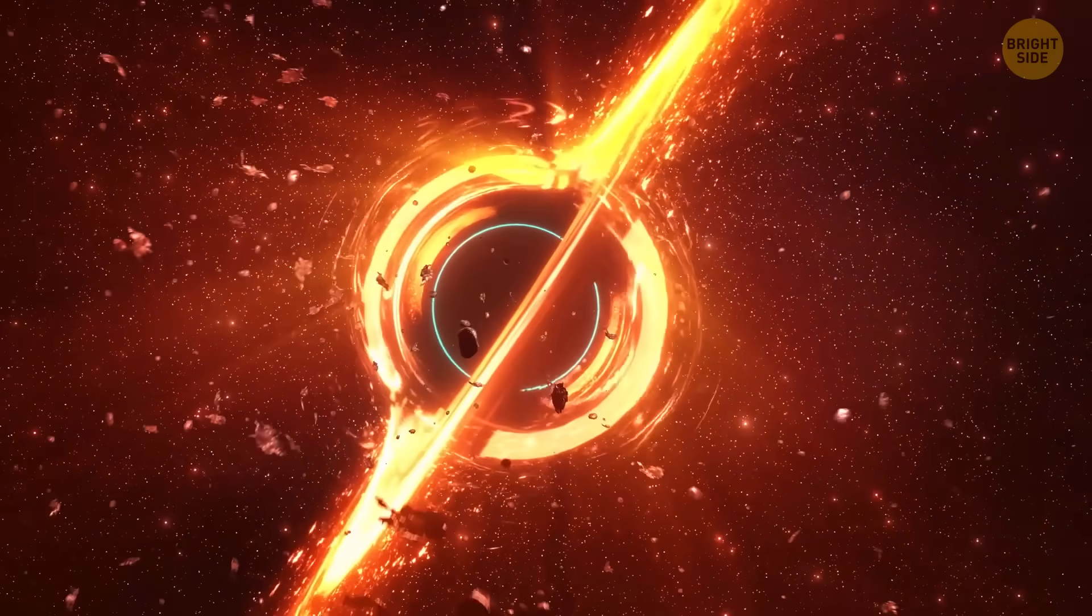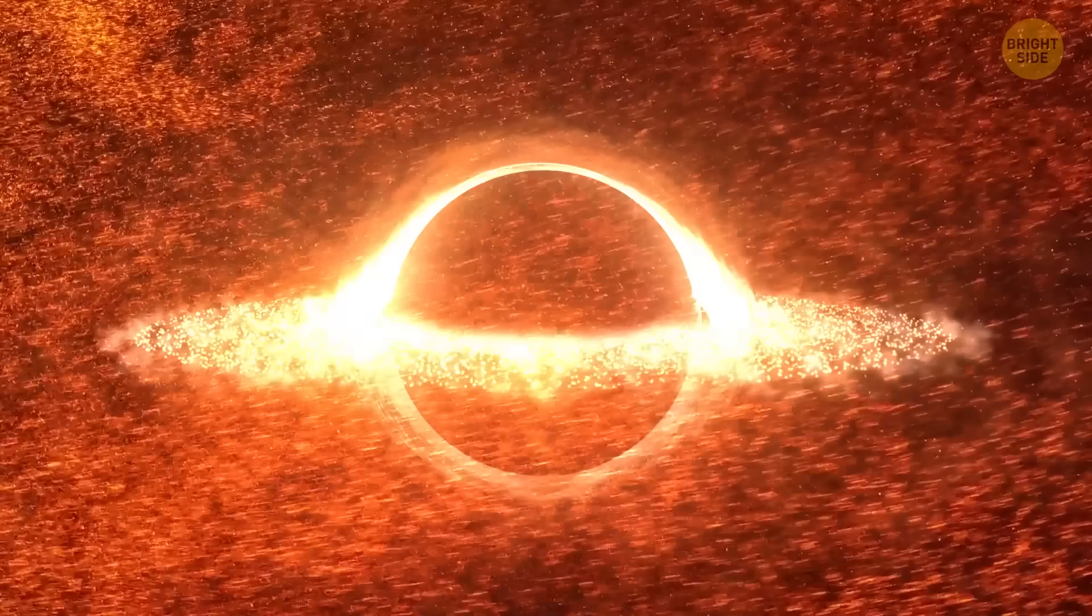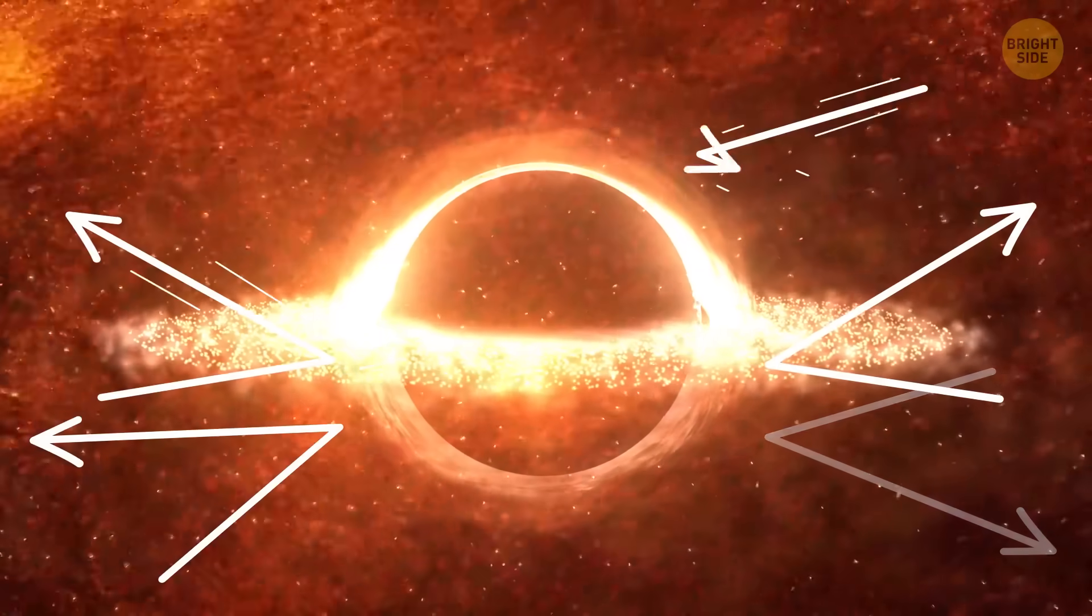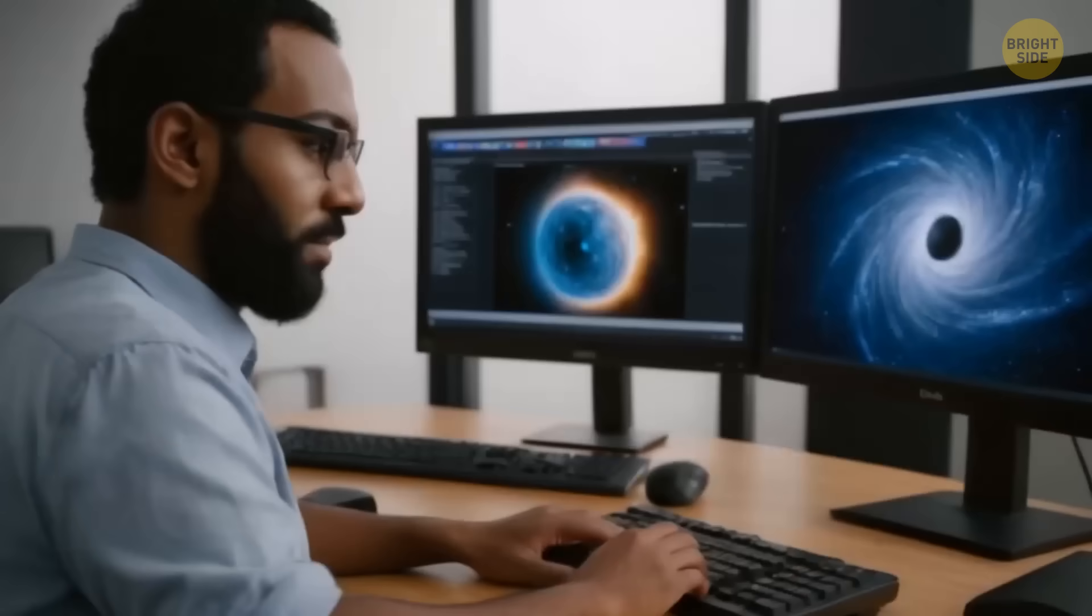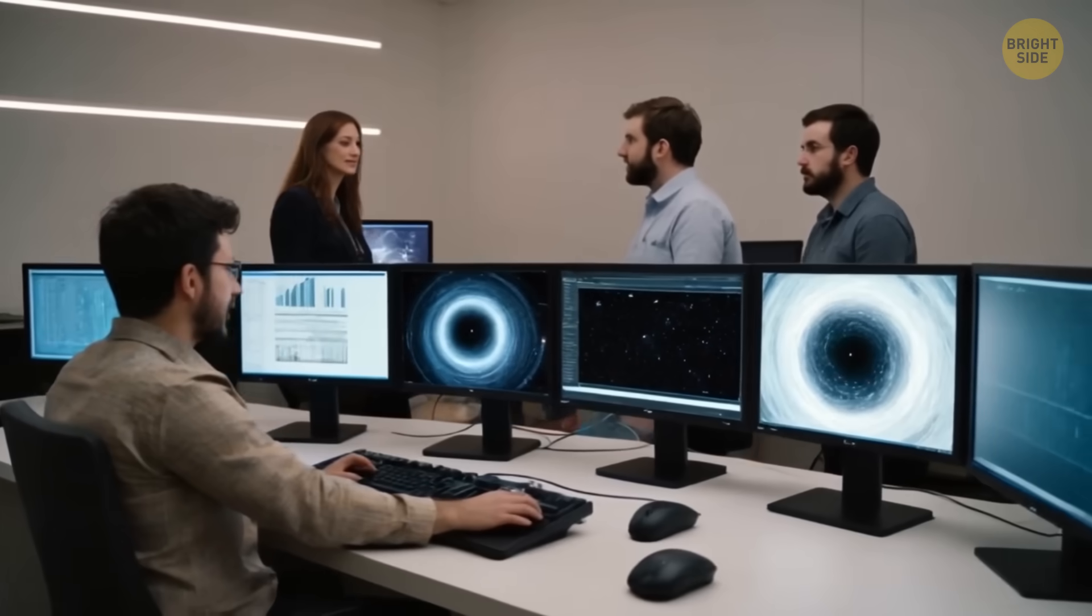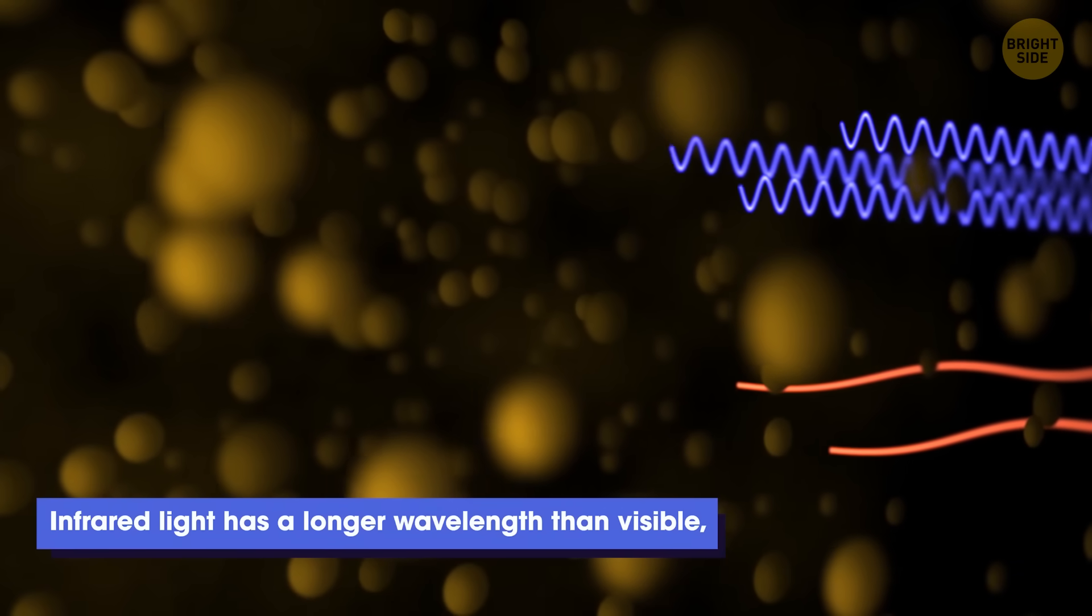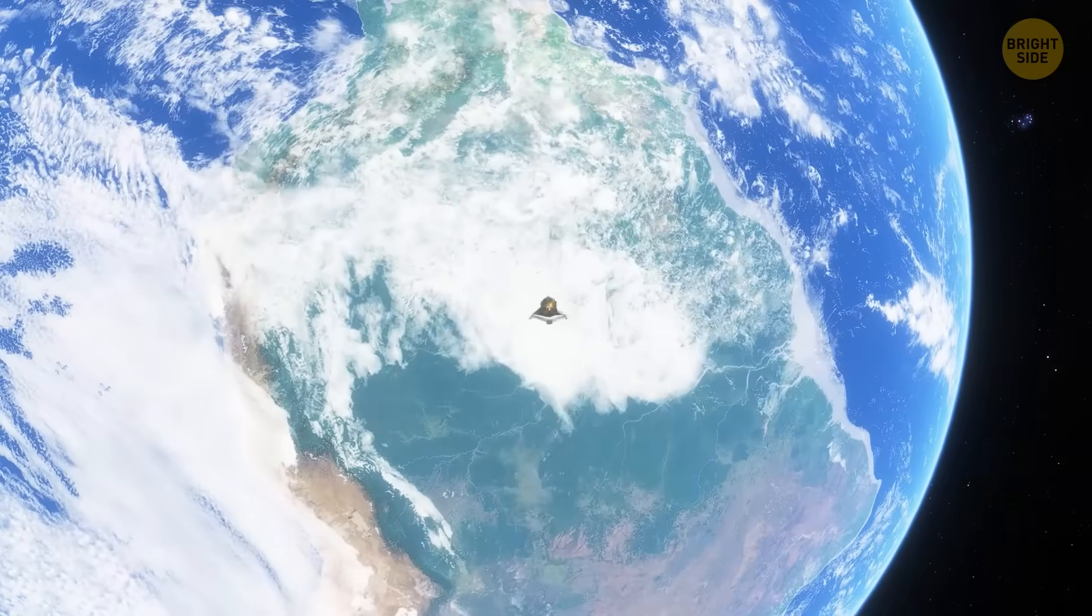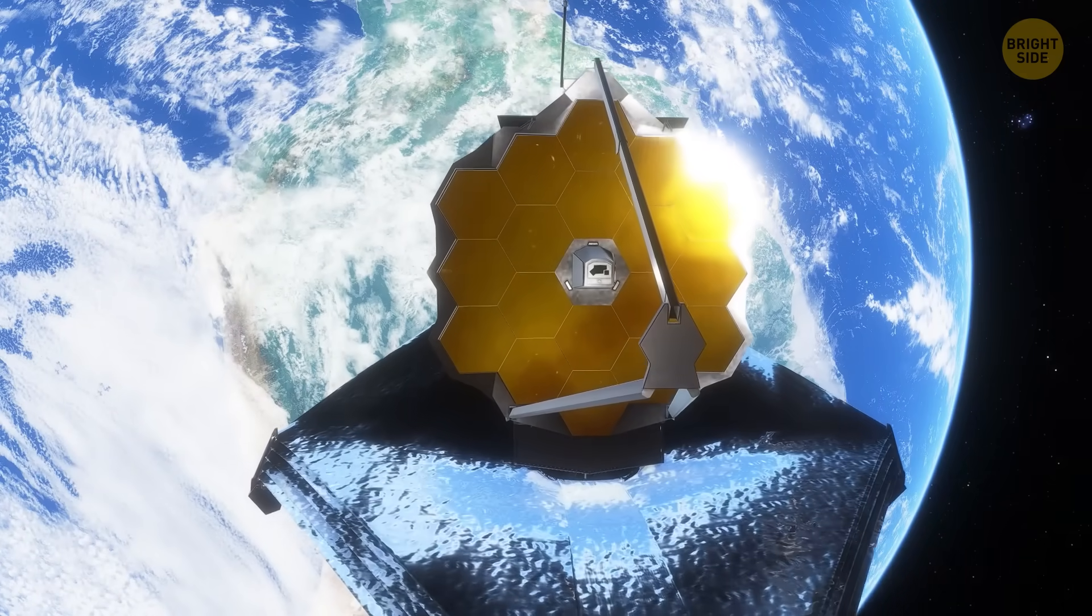So its feeding habits don't mean it's a super-huge black hole growing really fast. Scientists have known that dust can mess up measurements of black holes, but they haven't always been good at fixing it when studying galaxies far away. This means that other black holes might have also been measured incorrectly, and people might have misunderstood them. The team's new way of measuring could help scientists learn more about these black holes that are hidden by dust in galaxies, especially the Little Red Dots galaxies discovered with the James Webb Space Telescope.